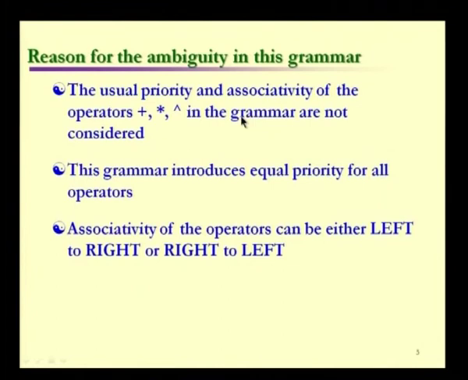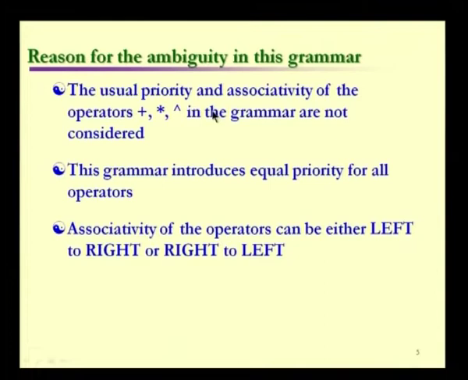Now the question is, how will you eliminate the ambiguity in the grammar? To eliminate the ambiguity in your grammar, there is actually no algorithm for eliminating ambiguity in any grammar, but it is possible to eliminate it for most ambiguous grammars, provided we know the reason for the ambiguity in this grammar. But there are grammars for which the ambiguity cannot be completely eliminated, and such grammars are called inherently ambiguous grammars. Here we are talking only about the removal of ambiguity from a grammar because it is possible for us.